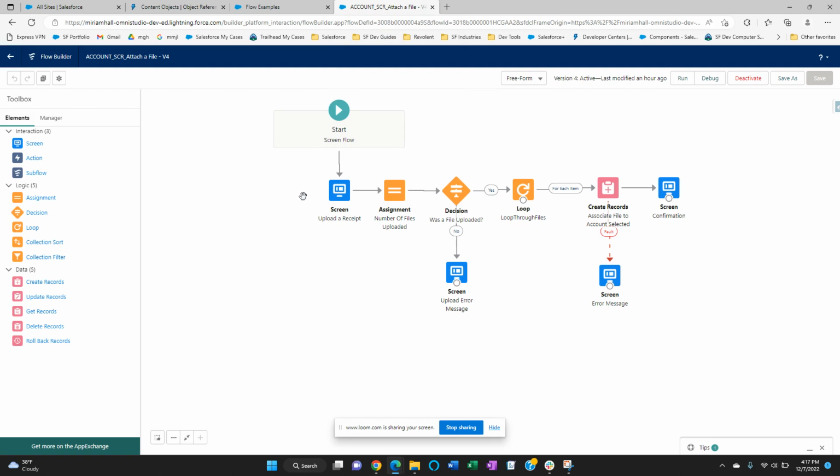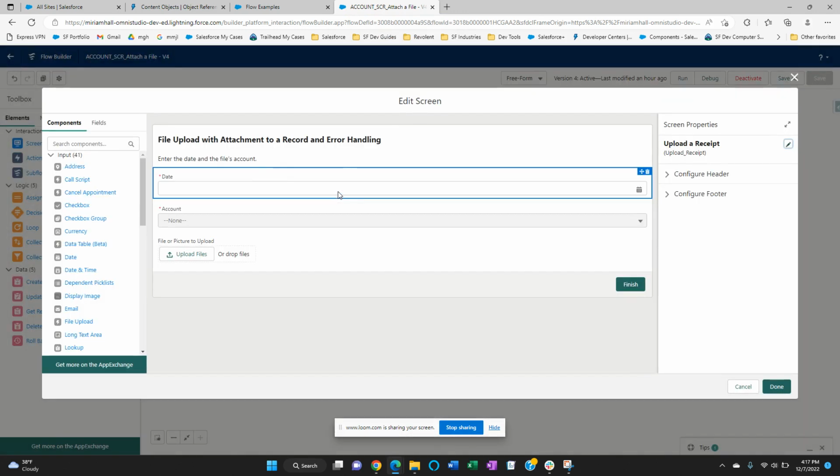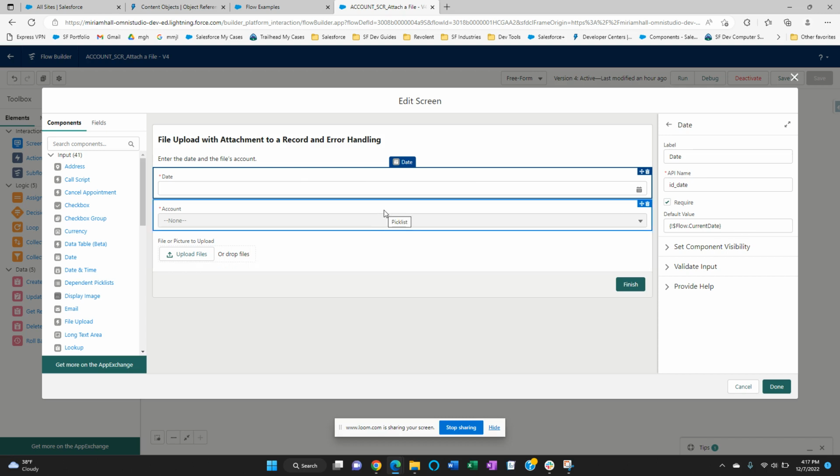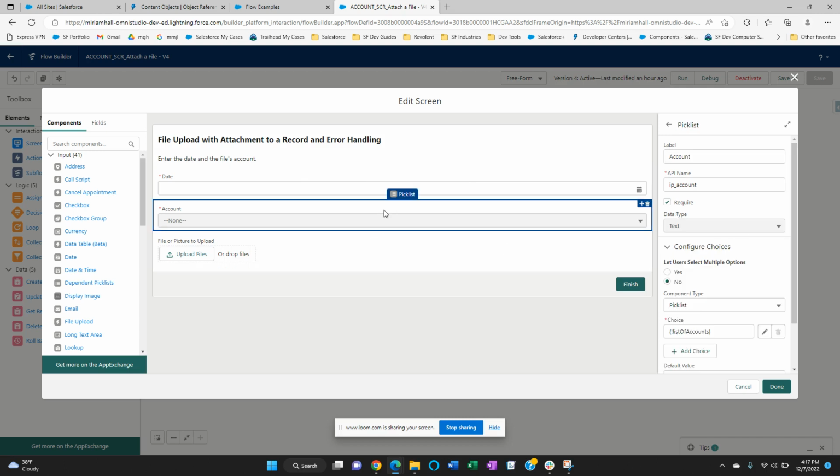Here is the flow, and the initial screen has a date input, which is defaulted to today's date right here. The account is using a choice collection that we've created earlier, called list of accounts.